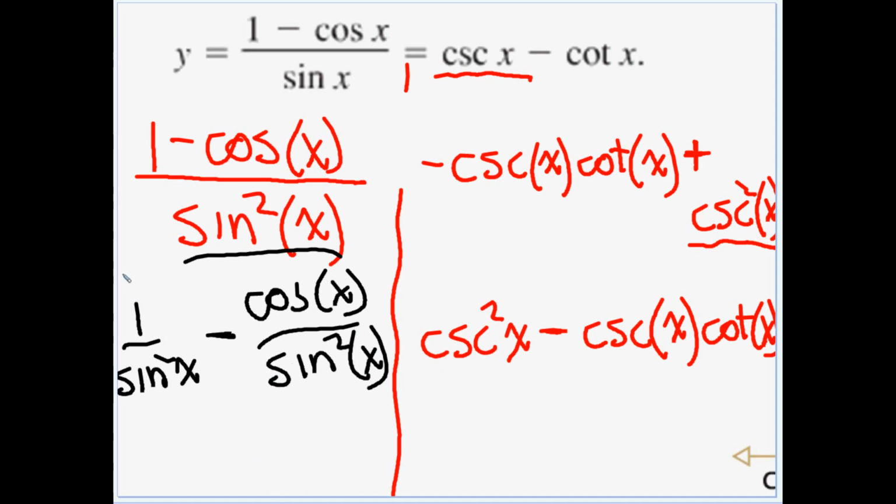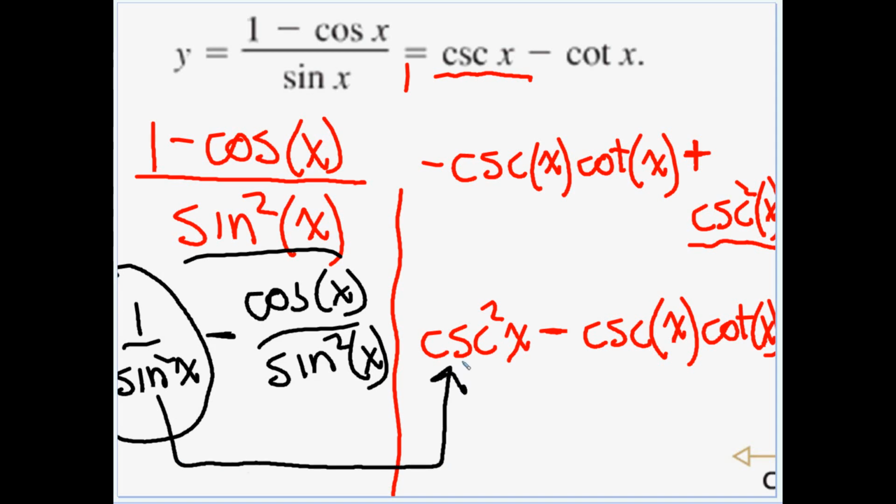Okay, we're really close. This 1 over sine squared, its reciprocal is that cosecant squared. And we can rewrite this one. We could pull this denominator apart, so it'd be cos over sine times sine. Cos over one of those sines is going to turn into cotangent, and we'll have a 1 over sine, which turns into cosecant. So even though they look very different, they're still going to be the same derivative.